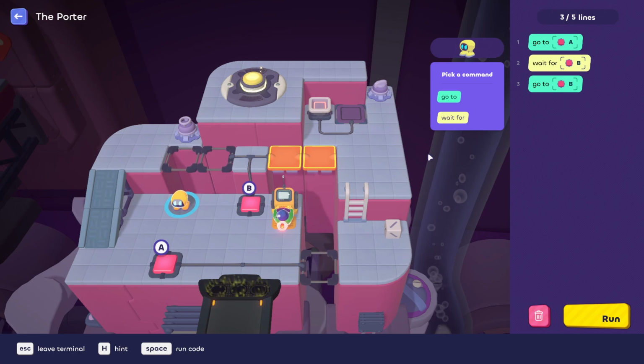Huh, this one I'm not as sure about. So we go to A, that lets us cross and get the block. We can't take it up the ladder, so we come back across. We need you to wait for something, so the only thing left for you to wait for is B. So we trigger B. If we leave the block here, that doesn't help us. Is there a different way we could do this?